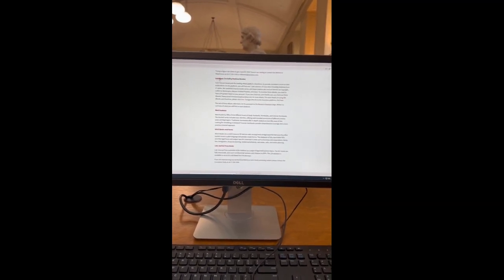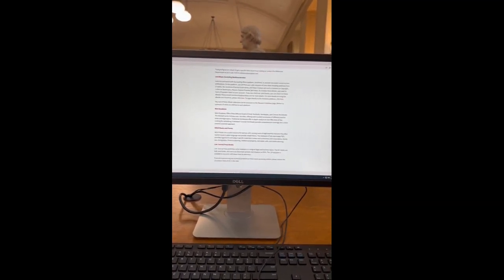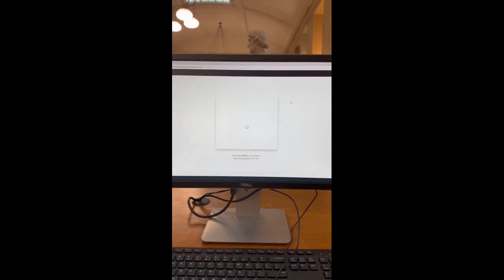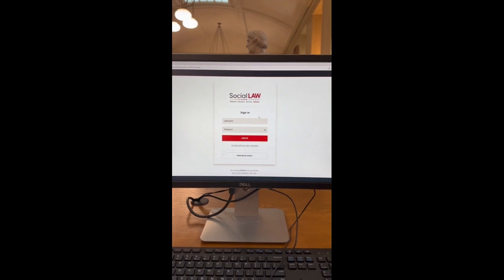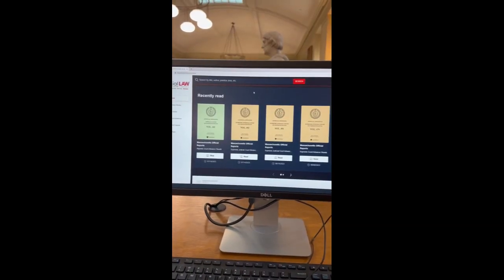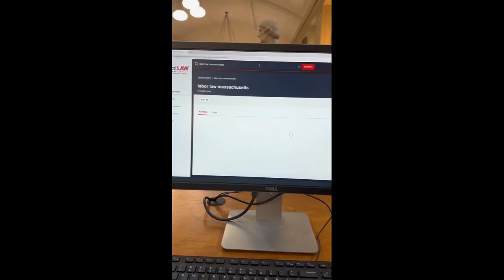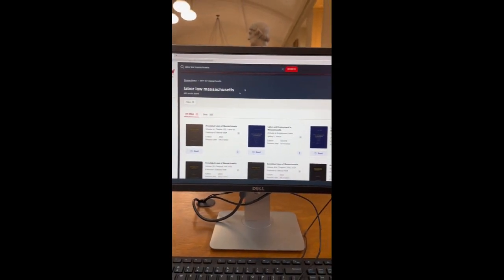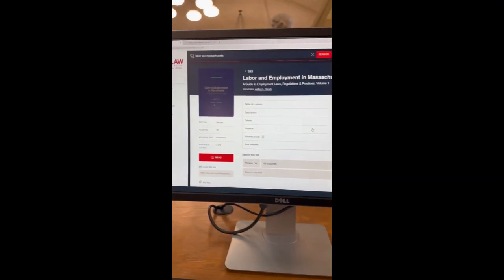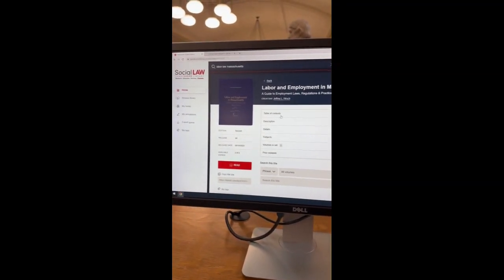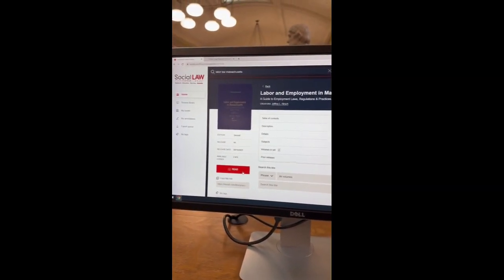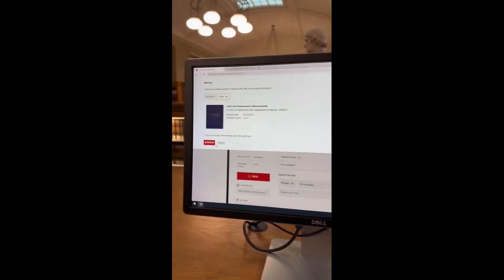There are two different ways to go about checking out an eBook through Overdrive. The first is going straight to the Overdrive website. Once here, you'll be prompted to log in. Once you log in, you can search for the book by title. Once you get your search results, you can select the title that you were looking for. You can borrow the book by clicking Read, and it will prompt you to select Borrow.